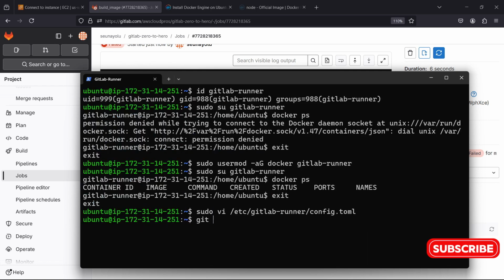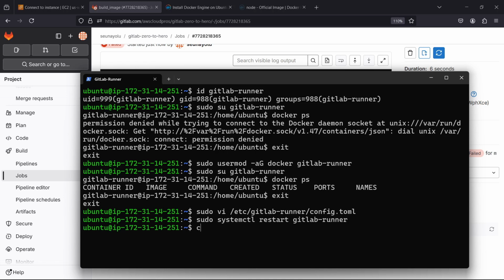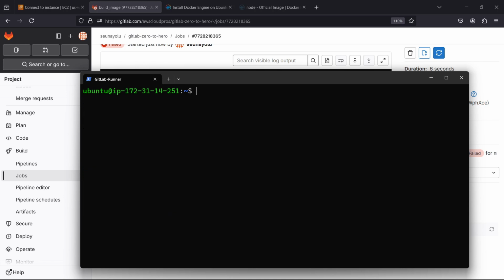Okay, so let's just do sudo systemctl restart gitlab-runner. So let's restart the service. Now let's retry and see if this will pull through.